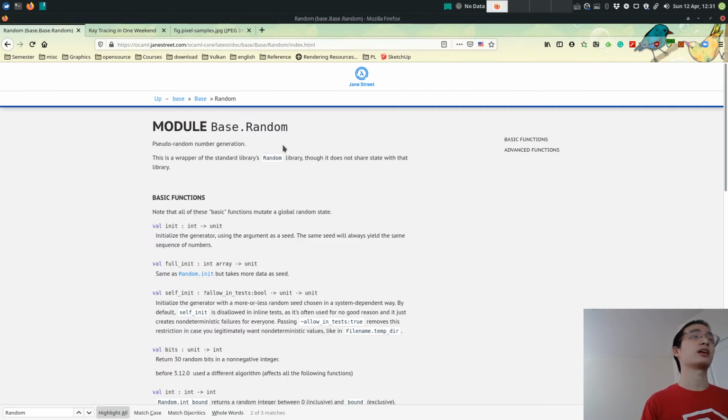The Base library contains this Random module. I'm not happy with this Random module because all those basic functions mutate global random states. So what's wrong with global mutable state? The problem is our path tracer or ray tracer, all of those algorithms are embarrassingly parallel.